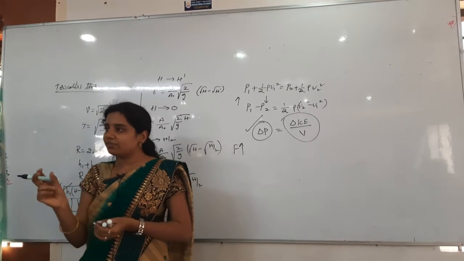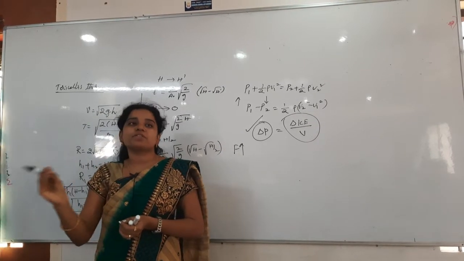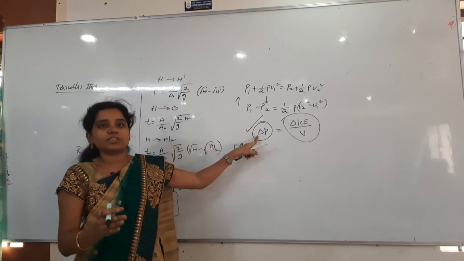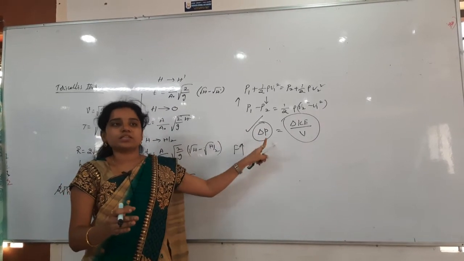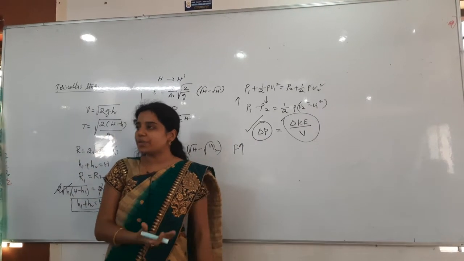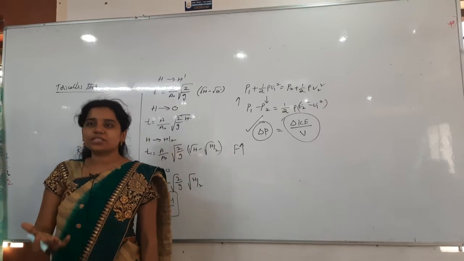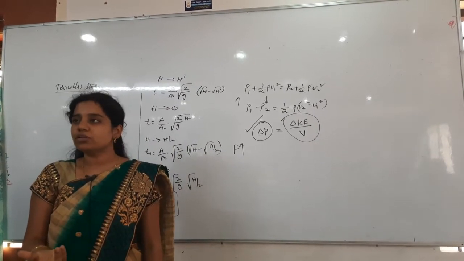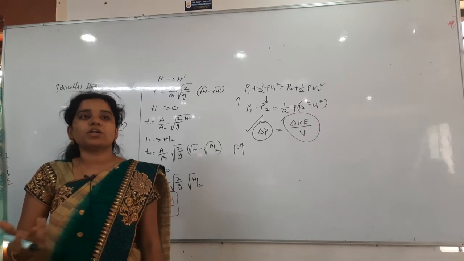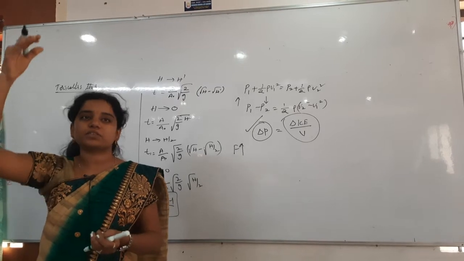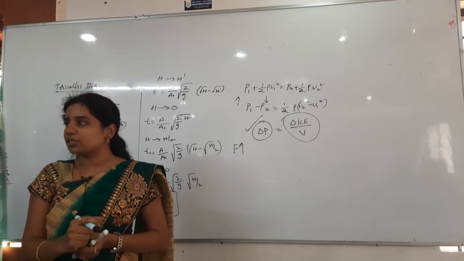The main thing here you have to remember is, due to the change in the velocity, energy is changing. Change in the energy creates what? There is a pressure difference. If the difference of the pressure is there, nothing but at that time force will be acting on the body, thrust force. Pressure is different, nothing but force is also different only. Net force will not become 0. If it is not 0, it means the body is not in equilibrium. Not in equilibrium, nothing but it might be lifted up, otherwise it will come in the downward direction also.